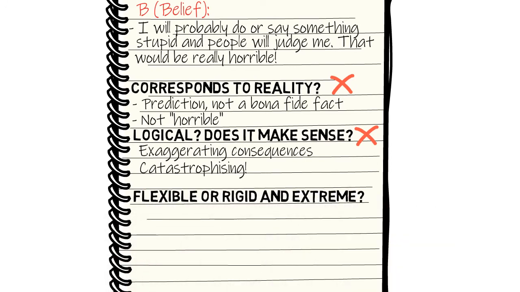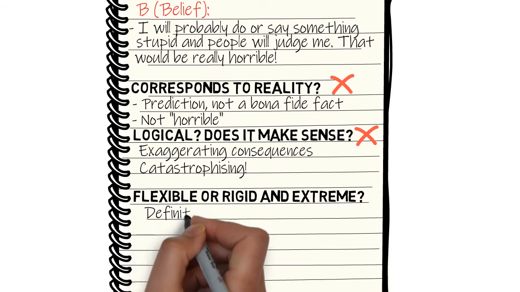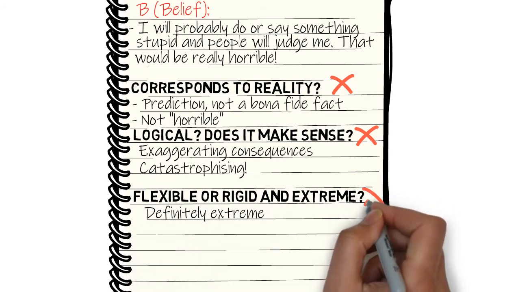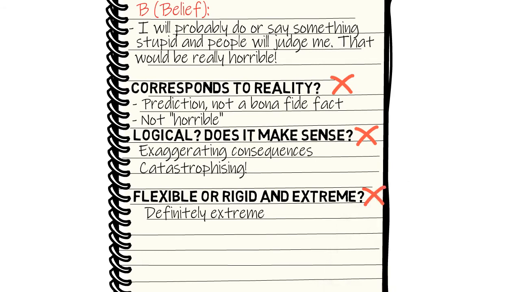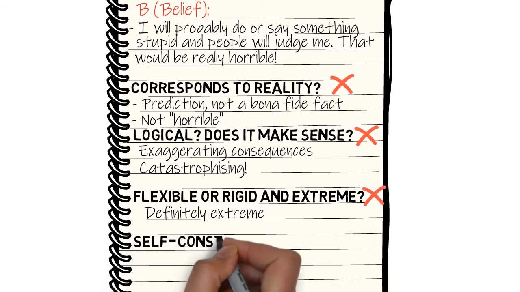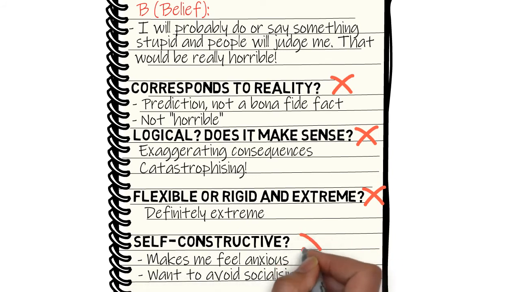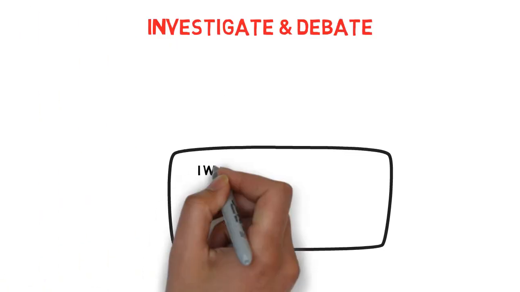Third, is this thought flexible or extreme? Well, definitely extreme. Surely at worst, such an event would be unfortunate, but not an absolute horror or nightmare. And lastly, does this belief help me achieve my goals and live a more satisfying life? Heck no. It makes me feel anxious, less happy in the moment, and inhibits me from socializing with others. So clearly, this belief is not rational.